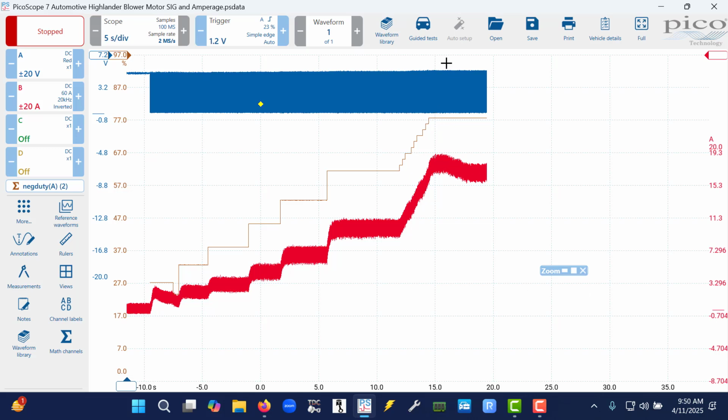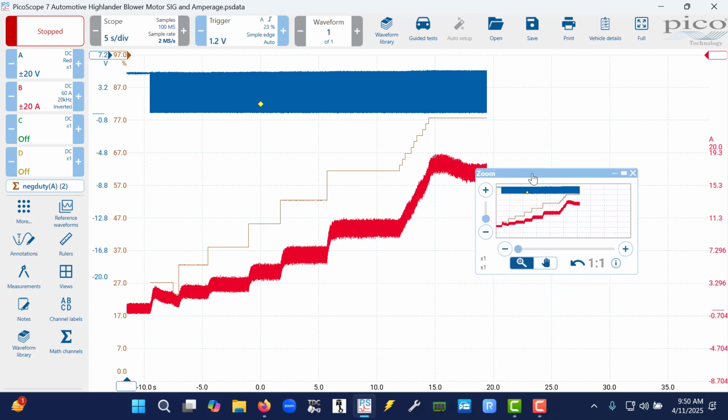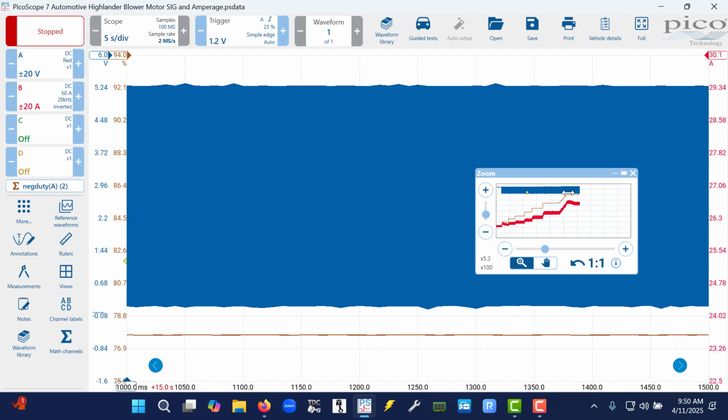Sorry, we're using a lot of data here on the computer to do a zoom function. Give it a zoom. Maybe. My computer does not like the processing power necessary for this. We'll keep zooming, keep zooming.